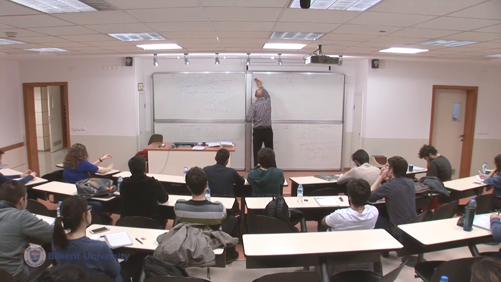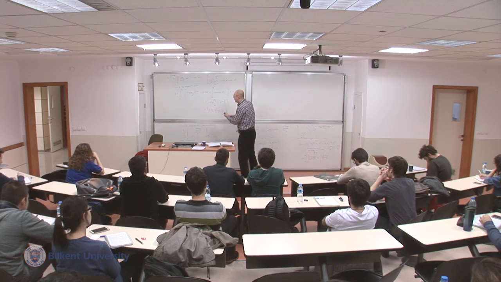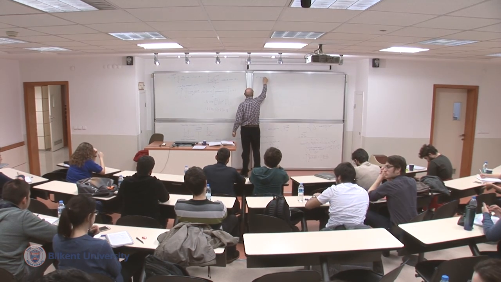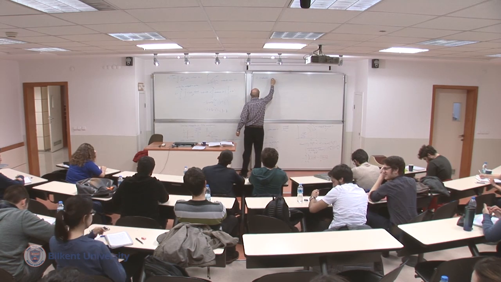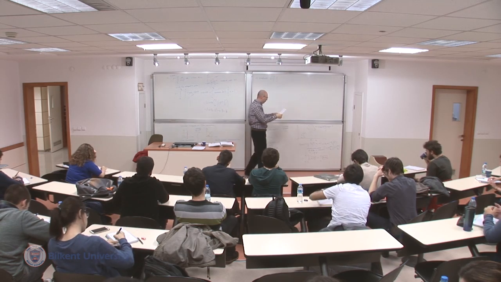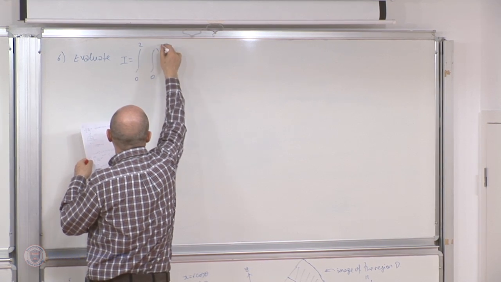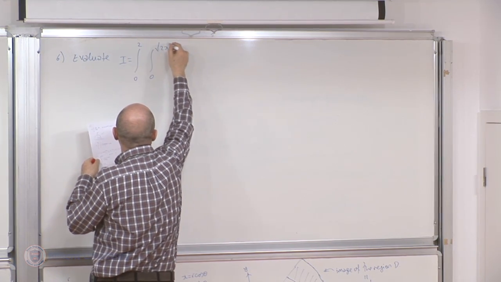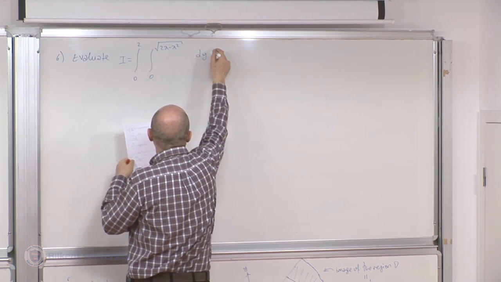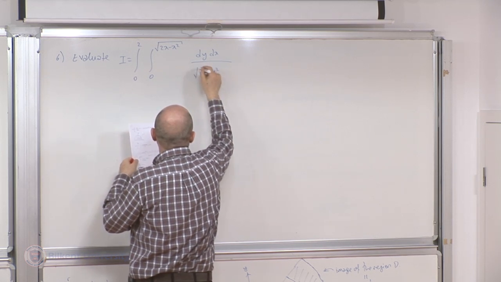So now this is an integral where the limits are given. You are just to evaluate that. So let me call this 6. Evaluate the integral which is given. Okay, so let me write this. From 0 to 2, from 0 to square root of 2x minus x squared, and the function is dy dx over x squared plus y squared.